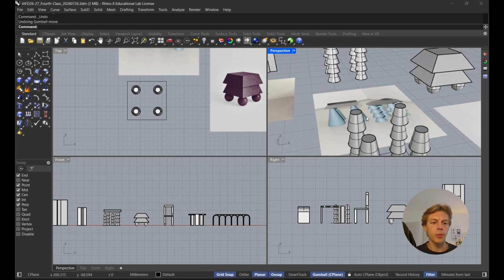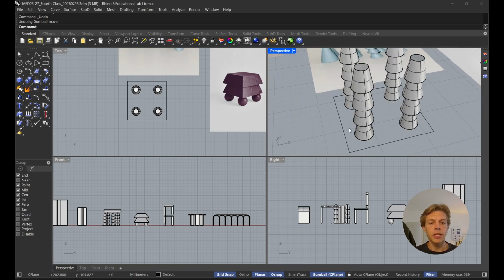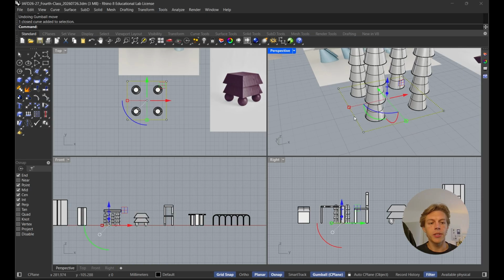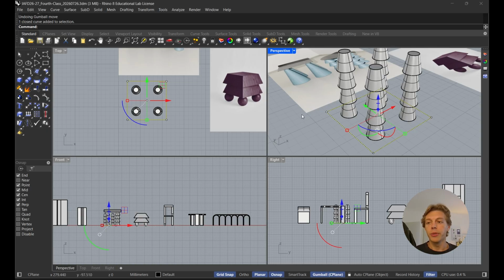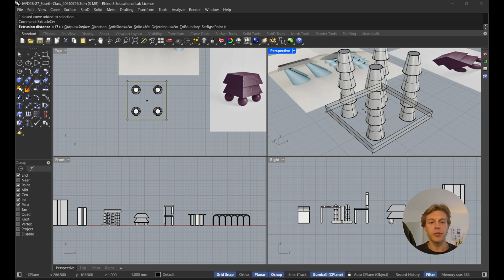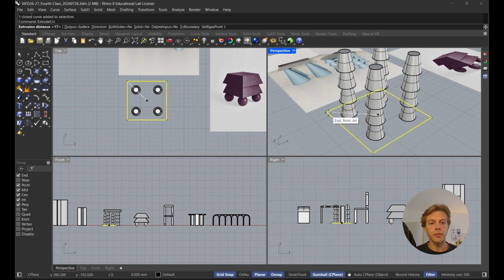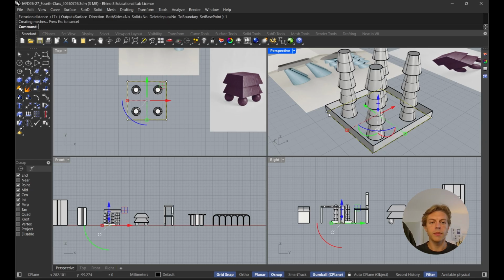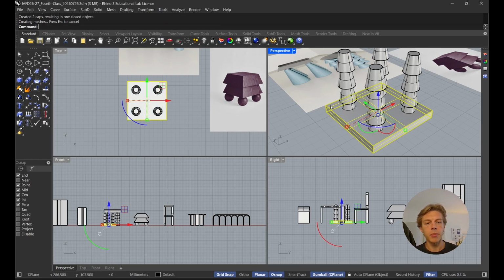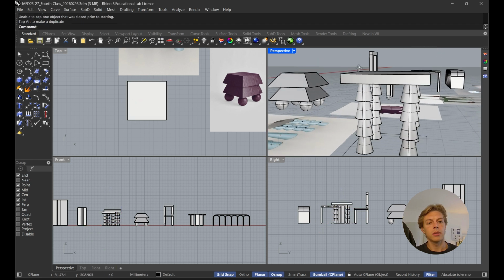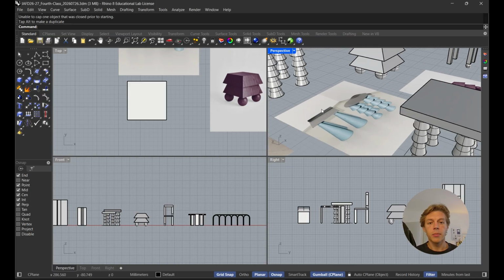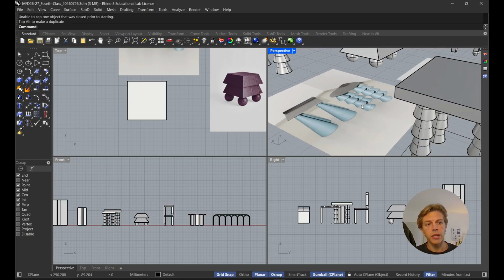All right, so we have the legs done. The next step would be to turn this into this square seat. How would we do that? Well, we could, again, extrude curve with the rectangle selected. Let's do 1, enter, and cap. Yeah, that's looking quite all right. But it has that little lip at the back.